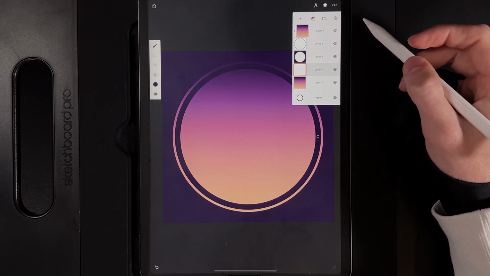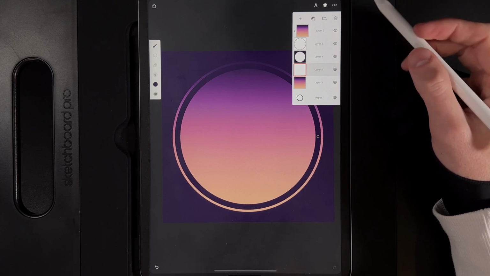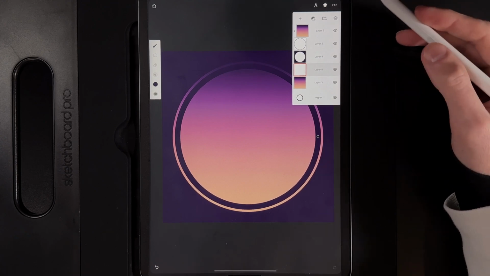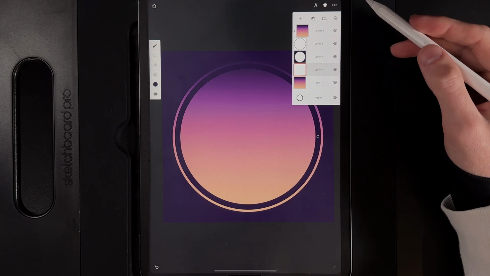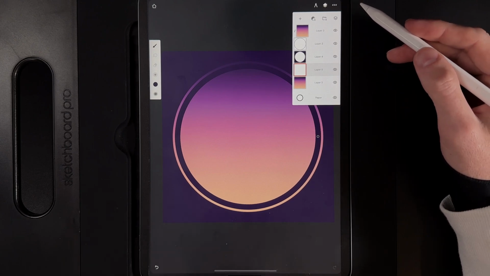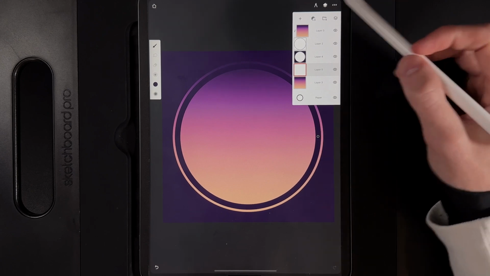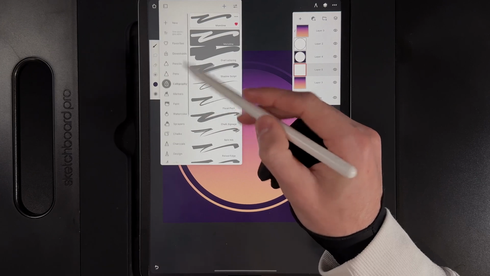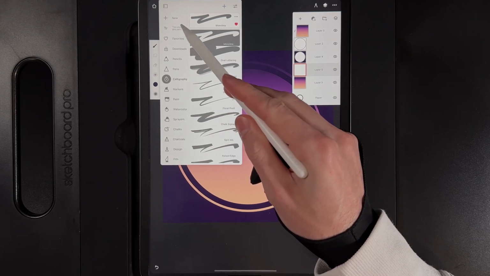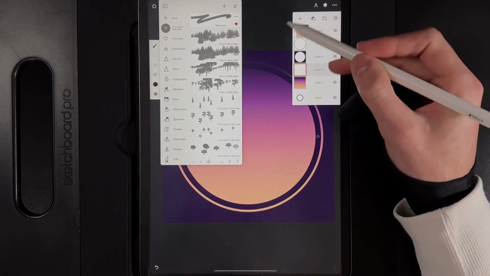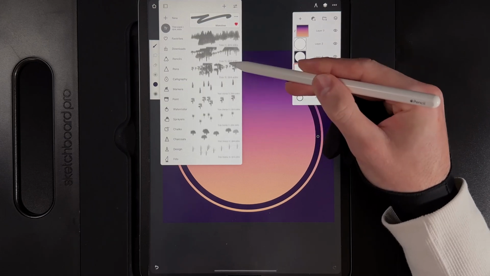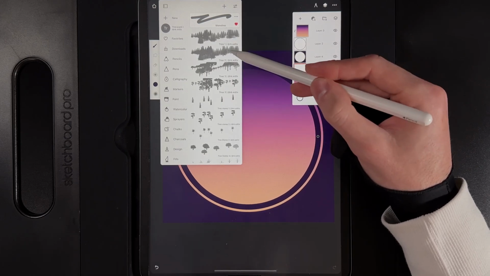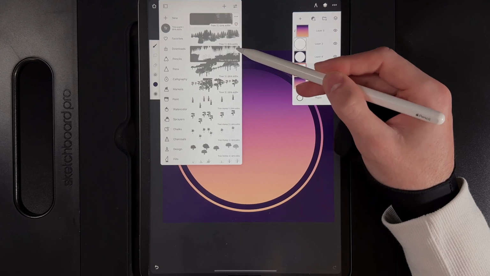Now, as I mentioned in the intro, there's a link in the description down below to a tree brush and also a really helpful video by myself where it will show you how to install brushes. So you'll need to check that out first. But once you have the brush, we're going to continue with the same color and go to our brush library. And at the top here, your imported new ones will be at the top. And when you open that up, we've got these awesome trees provided by this creator. And we're going to use the Tree 2 brush here.